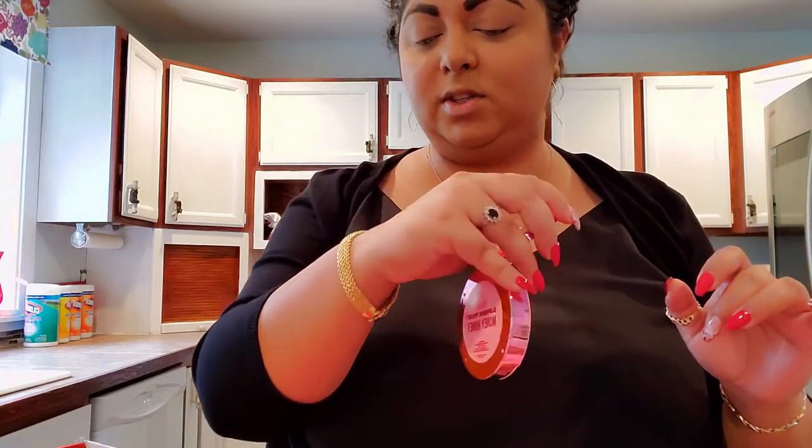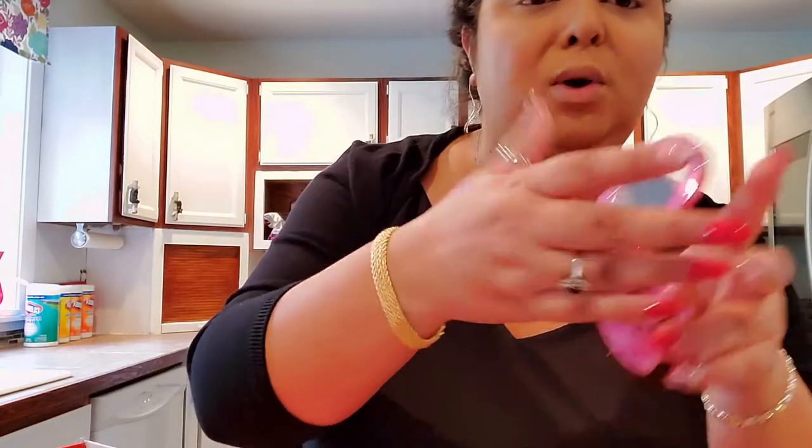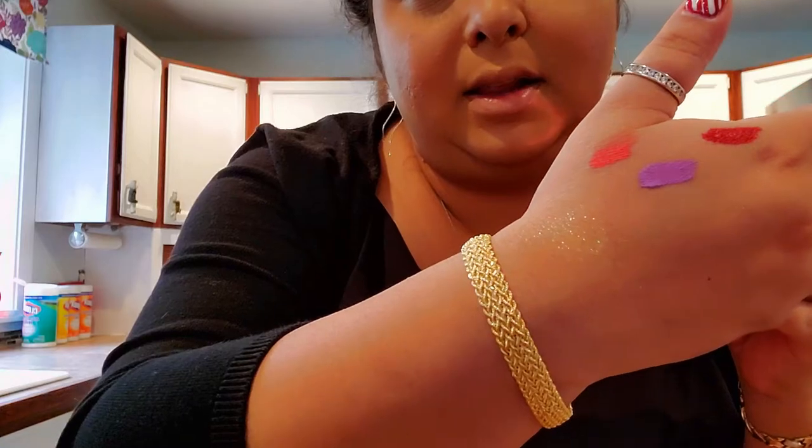This actually is gonna look so good as an eyeshadow. Like, you can put this as a topper just to give it all that bling. This is so pretty. Like, look at that. You see, that's so pretty.